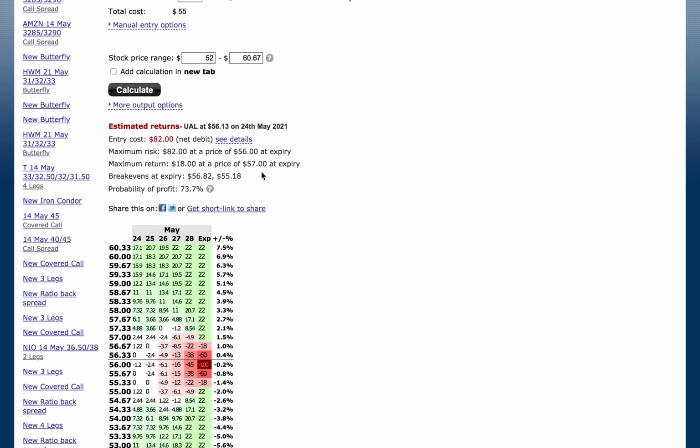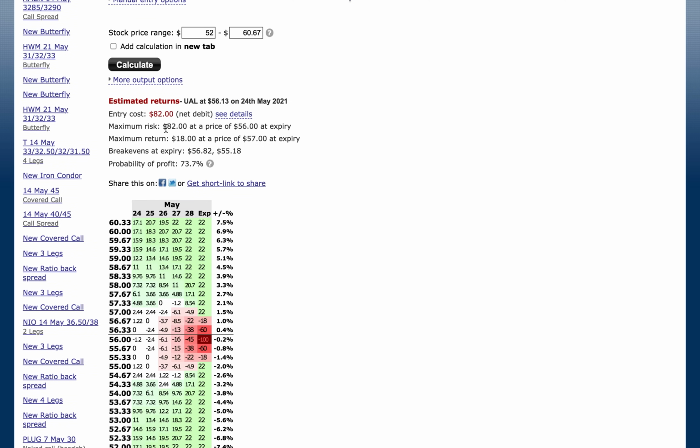Now you may say, well, you're risking $82 to only make $18. That's not a huge return. But I mean, that's still a 22% return in 1 week. And you need to remember that the average investor only makes about a 12% return per year. So if you're making a 22% return a week, that's a really, really good return. And again, this is a very high chance of being profitable strategy here.